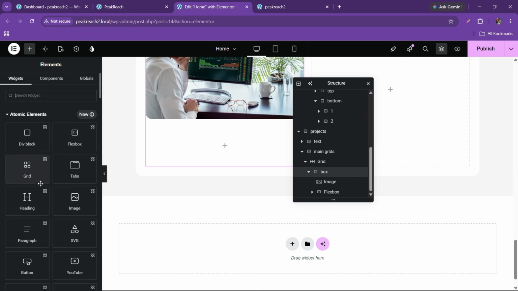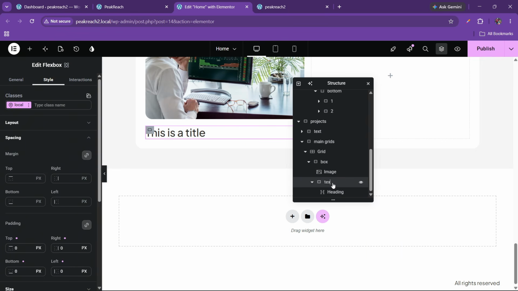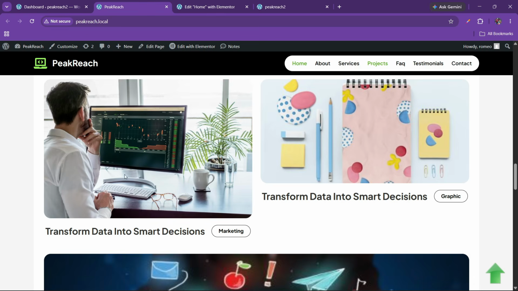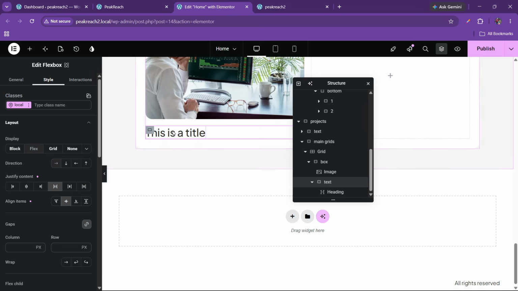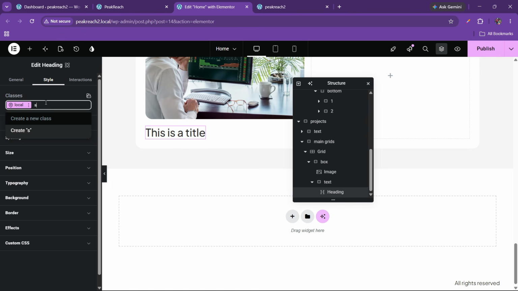Okay, now we can just add a heading here, like just add the heading. Okay, this is the text. Okay, we can go to the layout, and here we can just make it in the center. Okay, we can just copy this from here. Okay, go to styles, and here we can add like services heading. Okay, now not the services, we can add like projects, because this is projects. Okay, like this. So you can see now we have this class here.